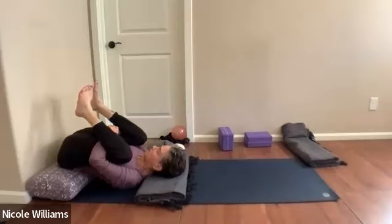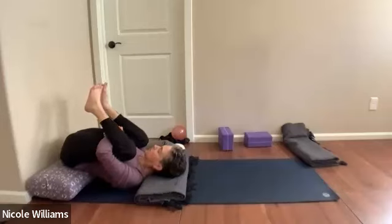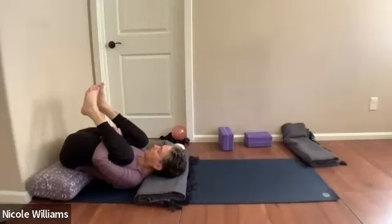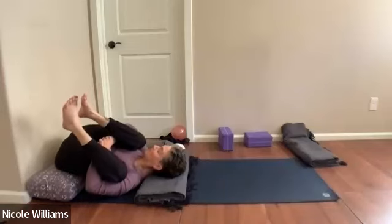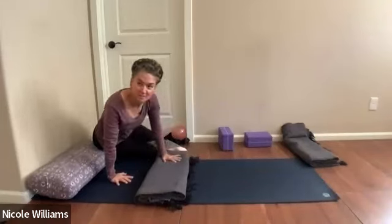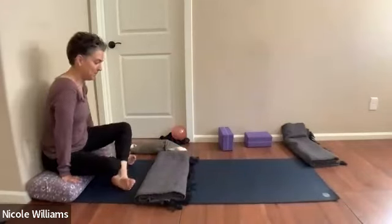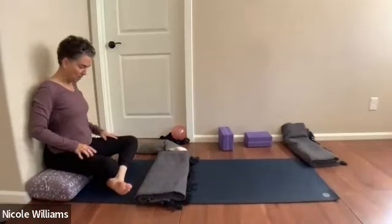Feel that upper sheath of the back, that interesting amount of pressure into it, rocking side to side. Even though it feels like it's kind of sludge, kind of moving back, when you roll around to come up, it probably will feel pretty good. So rock side to side, give it a moment. It's just time. Okay, roll to the side and come around. Just sit, take a moment sitting up on the bolster with your back at the wall. I love walls as props. Okay, one wall at a time.